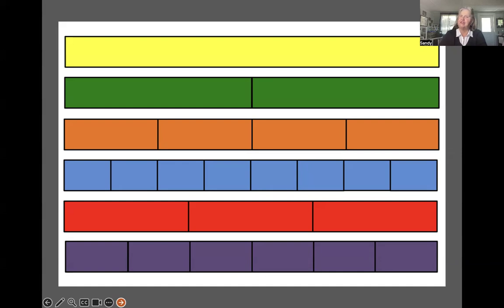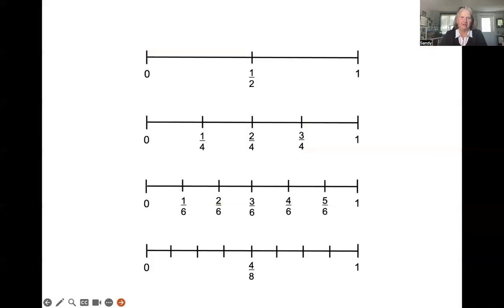Just very quickly, you notice I don't label my pieces. That's purposeful. Once they're labeled, your child just needs to read the label. When they're unlabeled, they'll have to decide what the name of that piece is by comparing it back to the whole. 2 pieces equaling the whole, each piece is 1/2. 6 pieces equaling the whole, each piece is 1/6. So we embed practice by not labeling. And as I've shared before, I purposely don't use commercial pieces that are pre-labeled, because it just becomes a reading activity, and we want them to have that practice for making fractional units.